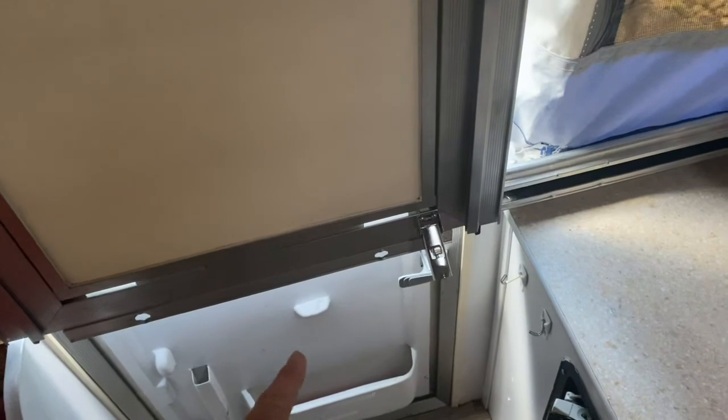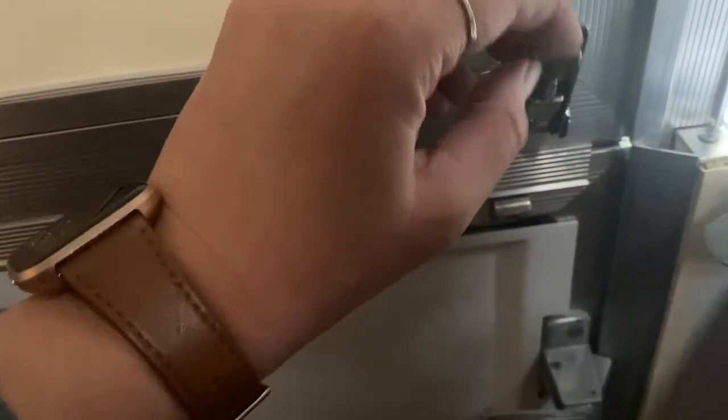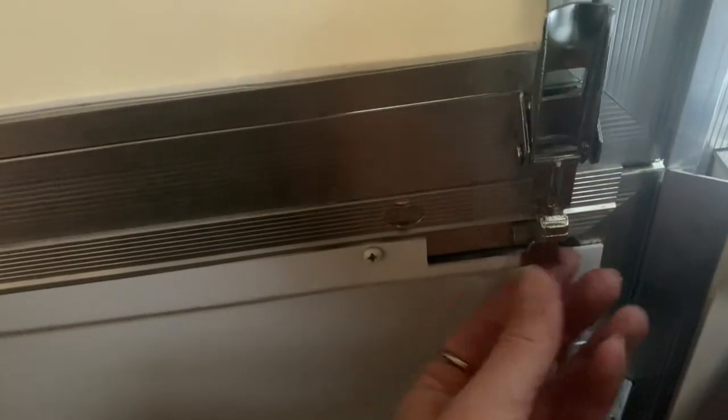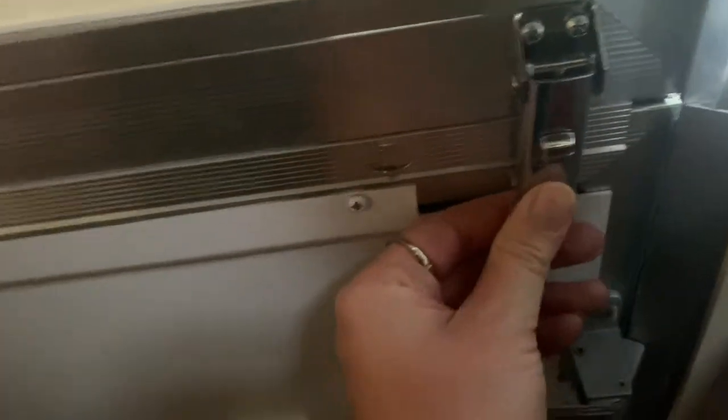Make sure that the bottom half of your door is actually shut. Once you're down, you're going to want to line it up, push it in. So next I want to make sure that this is latched down here. You can see, just like the outside latches, this has this little latch right here. So you want to make sure that this latch hooks into here, and then latch it in.